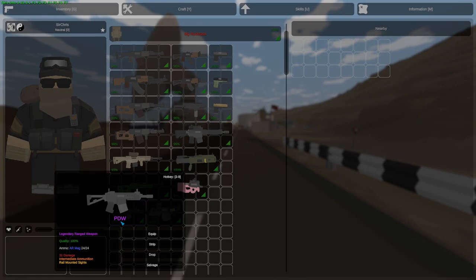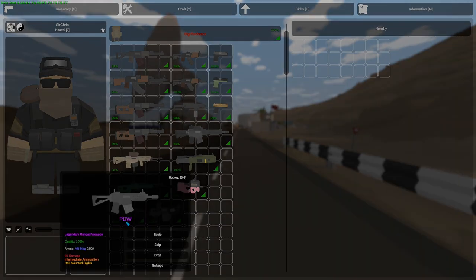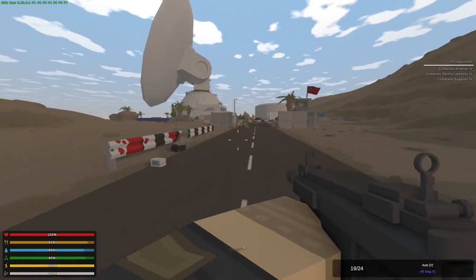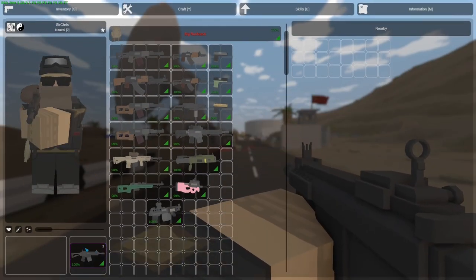Next is the PDW. I believe you also get this the same way as the SPS, where you have to find the parts kit and then you have to craft it. And this uses AR magazines, and I think it's based off of a Honey Badger. Seems pretty decent. It's a secondary weapon too, I should mention.